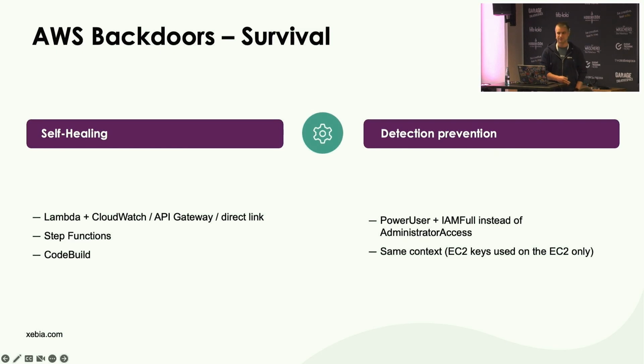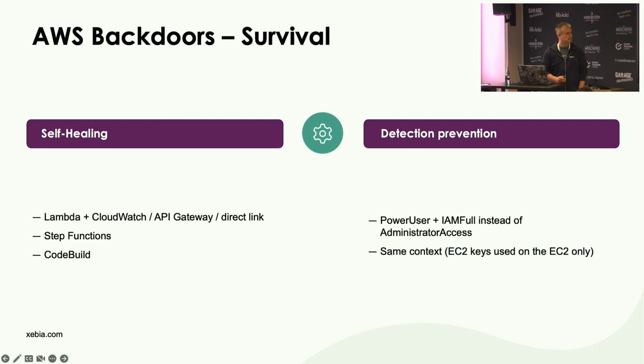I can set up step functions to recreate that after a specific event, after 2 weeks, for example, not to make it immediately, but after 2 weeks. Or I can have code build also with some cron that will run daily, weekly, monthly. That will still recreate everything from Terraform from somewhere.